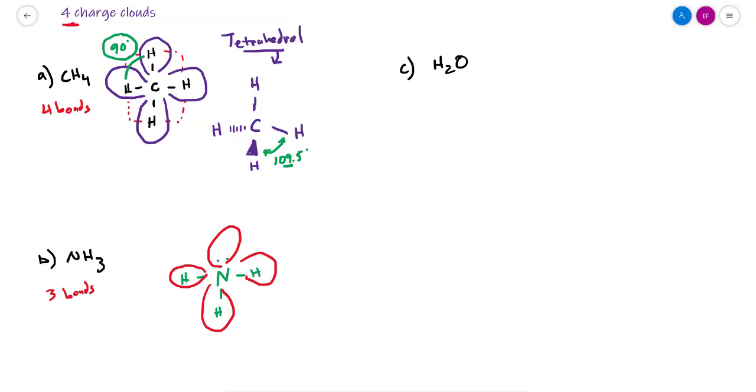So 3 bonds and 4 charge clouds is going to give rise to a molecular shape that looks like this. You've got the nitrogen here. This lone pair here is actually going to exert quite a bit of distortion downward on this structure. And so even though there's not a bond here, it's still going to act with repulsive force. And so you're going to end up with, I like to draw this explicitly, you don't have to, I like to draw this as an orbital with the lone pairs there just to remind you how they exist.